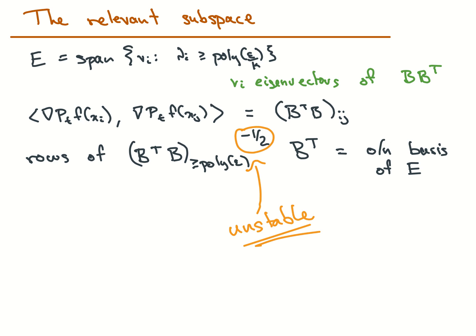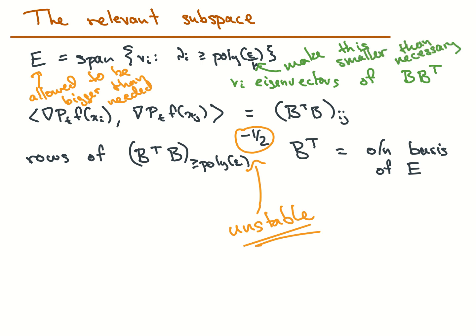What saves us here is that we're actually still happy if the subspace E that we get is too large. It's okay to include some irrelevant directions, as long as we don't have too many of them, and we also have all the important ones. So what we do here is we take the threshold to be much smaller than we actually need. And what that means is that the numerical instability of this pseudo-inverse operation is mainly restricted to the eigenspaces that we don't care about. The eigenspaces that we do care about are actually quite stable.